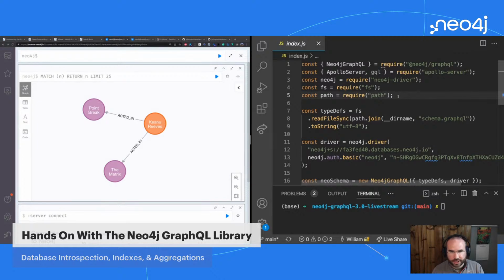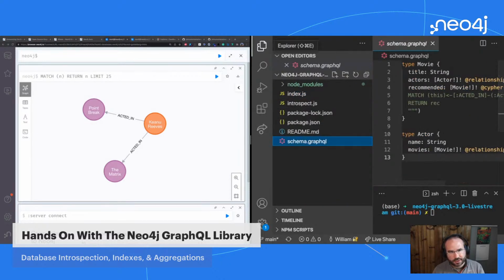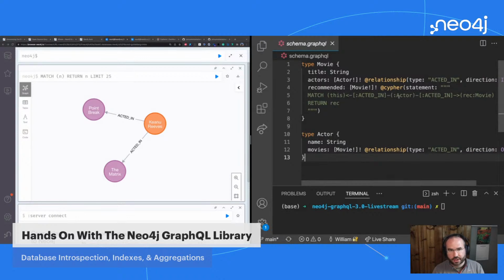Let's look at our code to see where we ended up. We're pulling in some of our dependencies, like the Neo4j GraphQL Library, Apollo Server, and so on. Then we are reading our type defs from this schema.graphql file. Let's look at that. These GraphQL type definitions define a couple of things. They define the data model for our GraphQL API, but also for the database. There are a couple of different ways to approach creating your GraphQL API with Neo4j. One is to define your data model using GraphQL type definitions, and that drives the data model for the database. A good way to do that is to start with Arrows. Let's see.